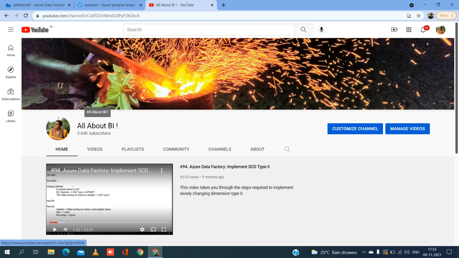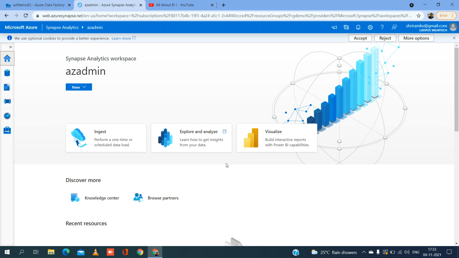So whenever we discuss Synapse, we just have to understand a basic thing: why do we need Synapse Analytics in the first place? Synapse Analytics is a workspace which helps us build end-to-end solutions.